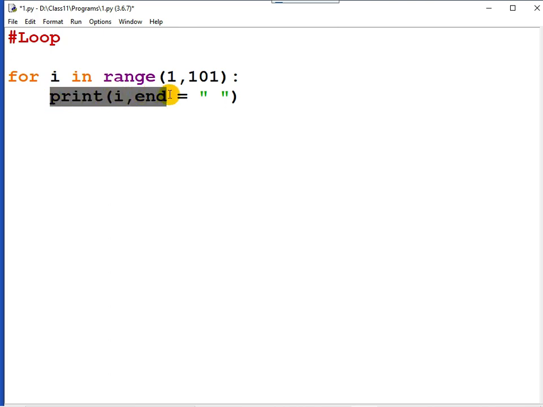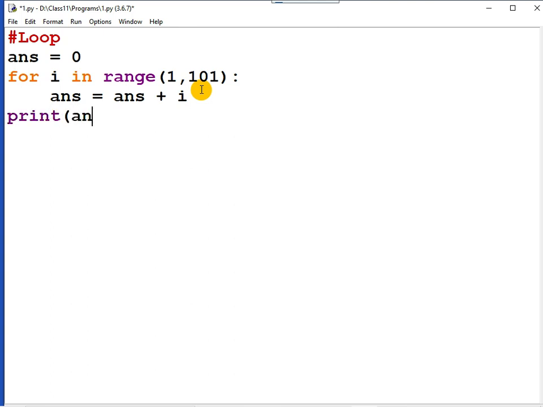The print statement should be replaced with answer equals answer plus this general term. Why did I say general term? Because i contains each and every number, initially 1, then 2, 3, 4. So this general term i. Initially the answer variable should be given the value 0, and after calculating the answer you should display the answer.